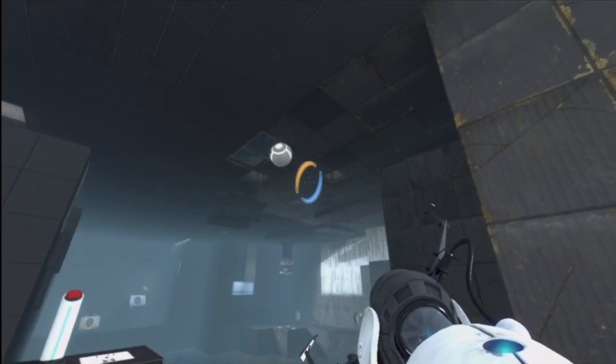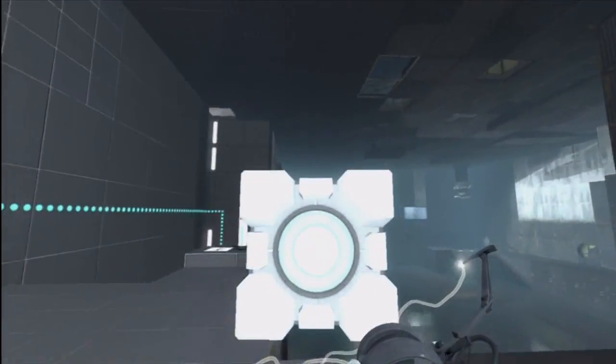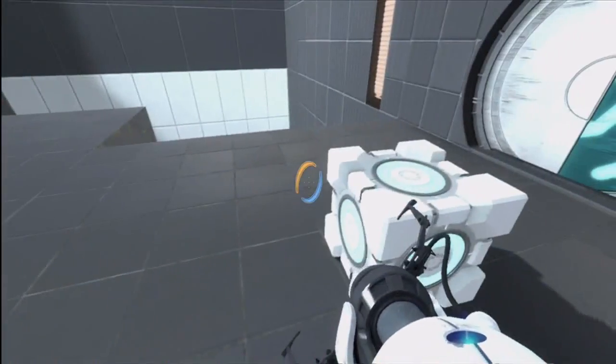I tried to catch the sphere here for the fun of it, but failed. So you stand in front of the cube once it comes here. I don't think it'll hurt you or anything. Just press X as it lands right next to you. Then shoot that little area up there with the portal, as well as this little square right here. Then pick up the cube.